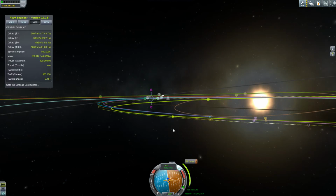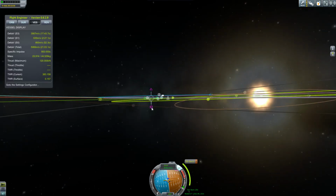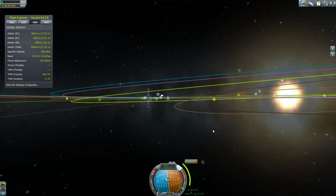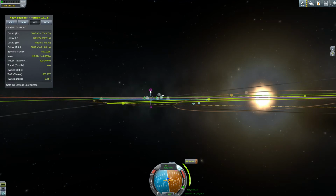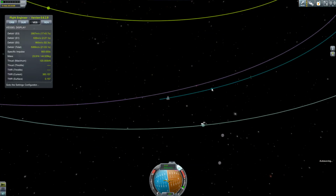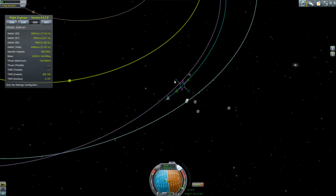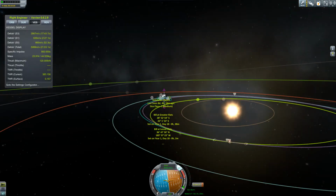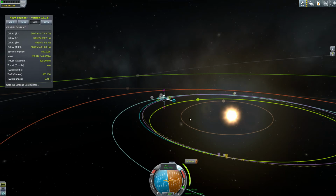Yes, it is most decidedly worse, even though it looks like it's right on the line now, but yeah, it's no good. We don't want that. Just get rid of that node. Let's see, what else can we do? Let's mess around with going faster and slower. We'll pull the blue toggles. So let's pull in here, which gives us periapsis 22, which is decidedly better.